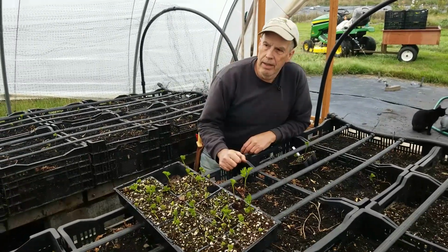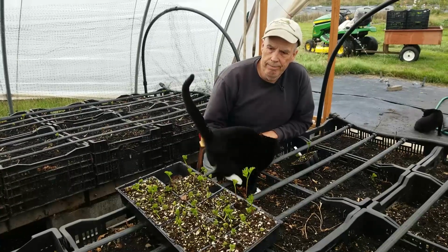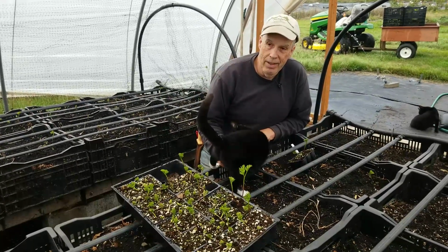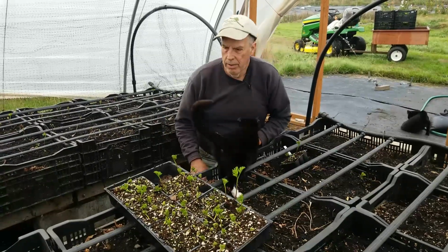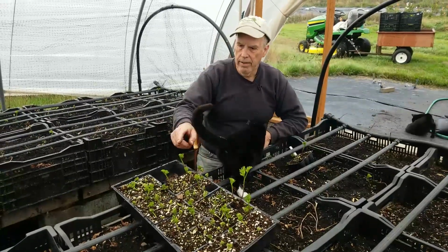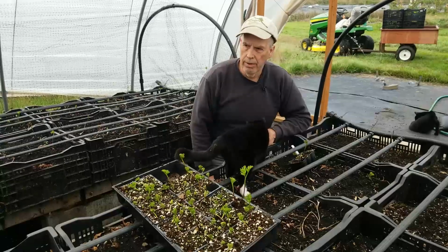Okay, so that's kind of the basics of it. And being it's October, these guys were started actually about 3 weeks ago. So they're actually going to take off pretty fast, especially since we've got some green growth on these.